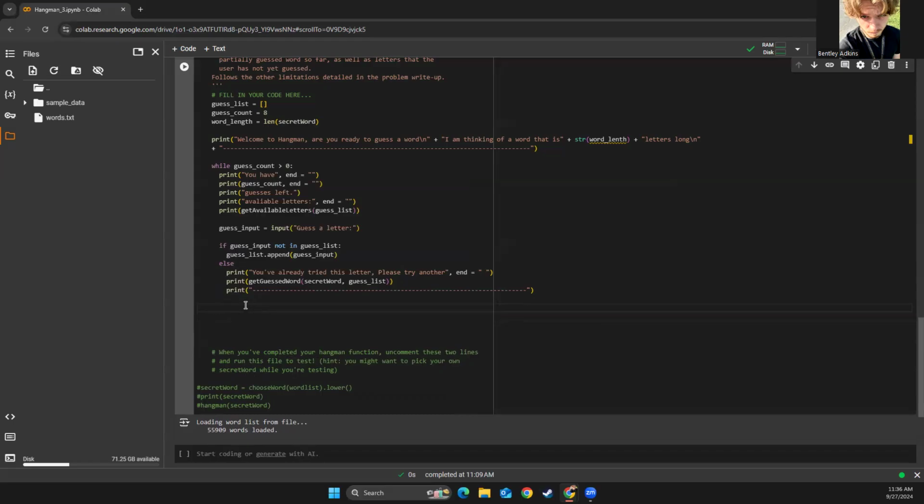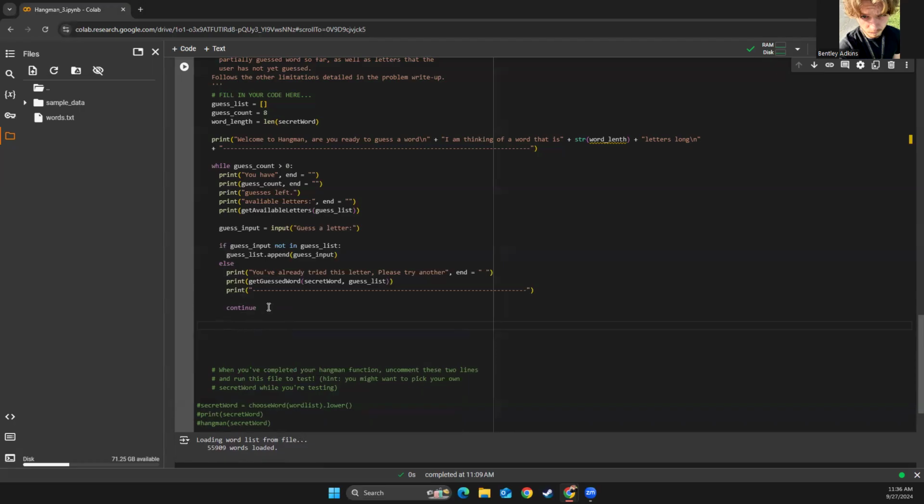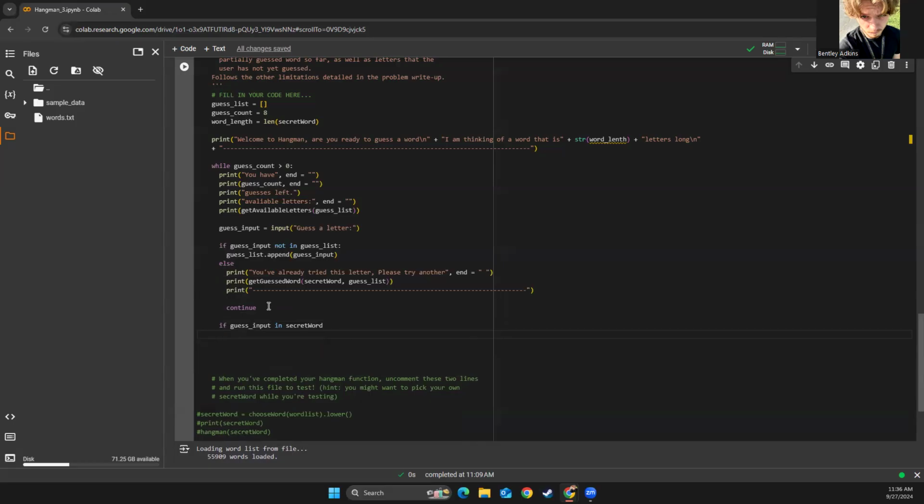And then keep letting it go. And then if the yes is in secret word, we're gonna print. So this is for if they guess a letter that's already in there, then they can try again.